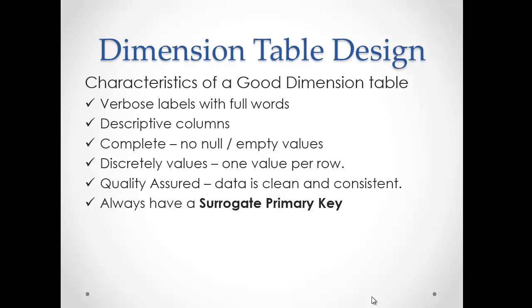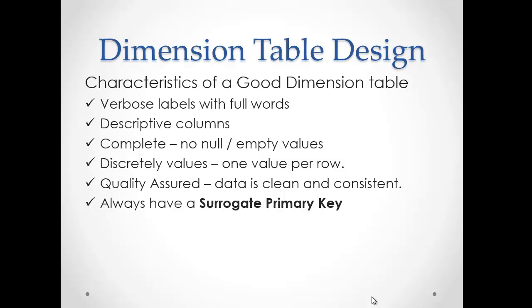Okay, some rules when you design a relational table that has a dimension in it. You want to use as descriptive column names as possible. Okay, you don't want to call it shop club card. Just spell it right out, shoppers club cards. Be as descriptive as possible because these columns are typically read by end users or business users, and they may not understand what the cryptic meanings are all about. So it's important to be as descriptive as possible.